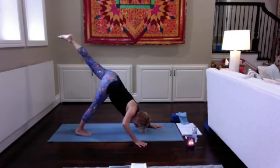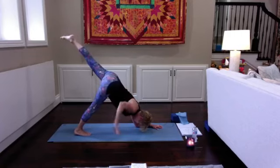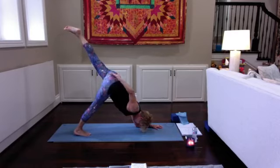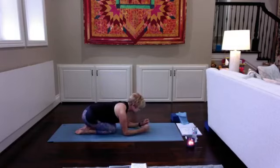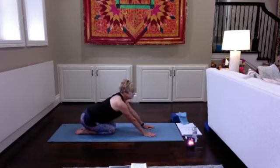Everybody falls, no worries, just catch yourself. Adding energy to the body to help you to hold the pose. Release down, drop the knees, and let's rest again. Inhale and exhale.